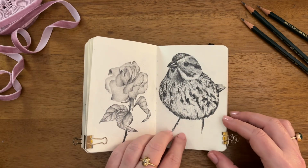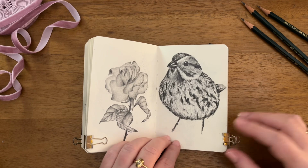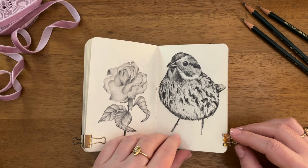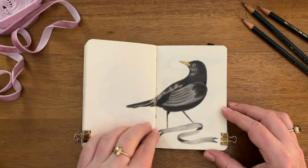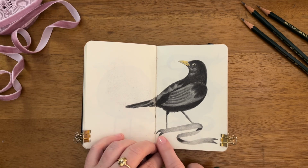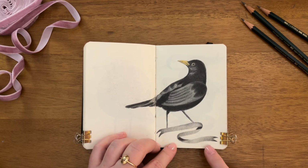This bird was more of a quick sketch actually. That's not really entirely a finished drawing, but I kind of like the feel of it. Again, another blackbird. So see how now I've started merging the feet or the legs with the ribbon instead of drawing any feet at all.